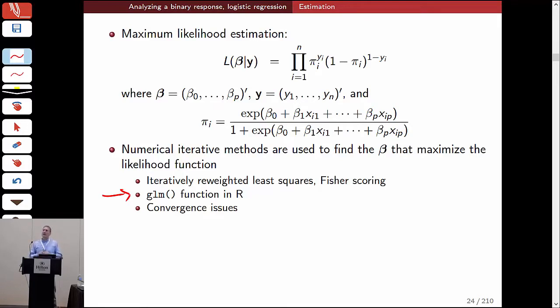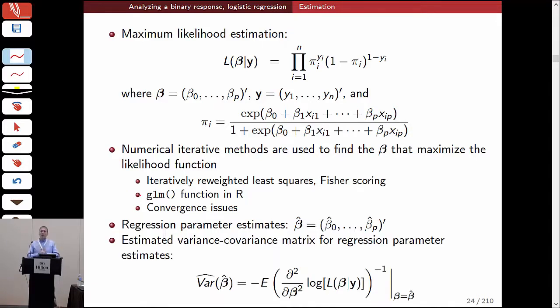But do note that in any kind of numerical iterative method, you sometimes have to worry about convergence, meaning, do you truly get to the thing that maximizes the function? There are cases where you do have convergence problems. This is one of the places where Tom and I decided to cut some information out to make sure that we finish on time. But on my website, I talk about the main specific case where convergence issues can occur, so you're welcome to take a look at those slides.